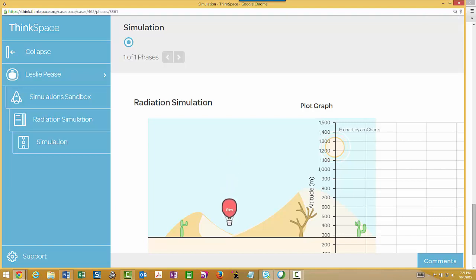So notice we take the balloon, which has a thermometer on it, and it's measuring the temperature at different levels throughout the atmosphere. So 0 meters is ground, and I can take this all the way up to 1,406 meters, which is 1.4 kilometers, which is basically 0.8 of a mile up. So with this weather balloon, we are taking temperatures at different levels from the ground up, all the way up to 0.8 of a mile.